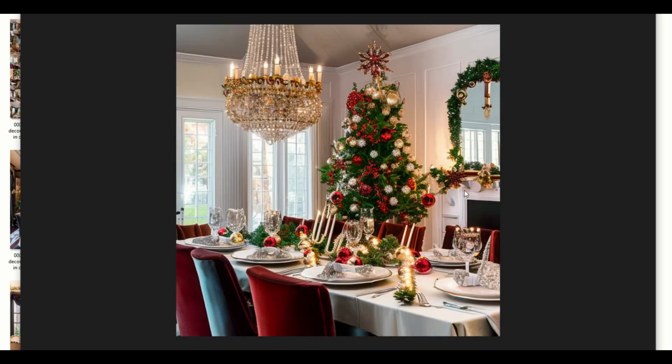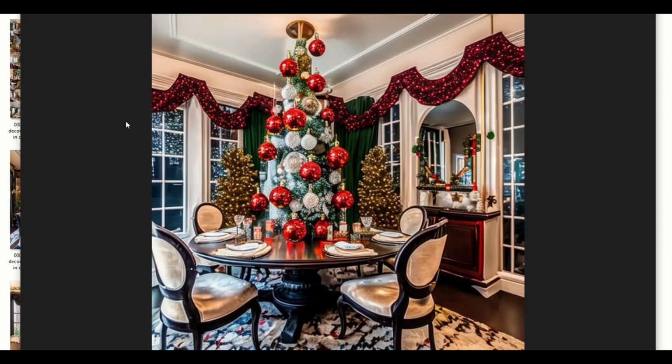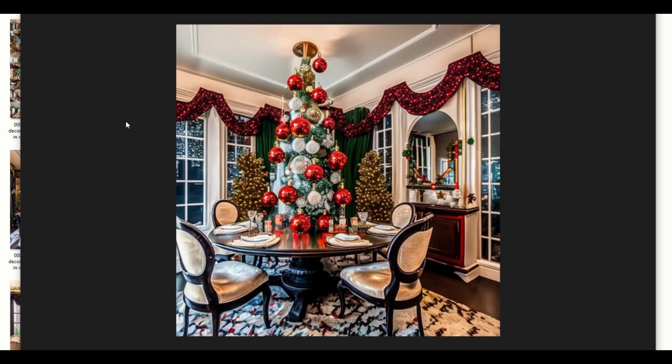Honestly, this might be one of the best looking rooms if the candles weren't. I don't think we've seen a single chandelier that we can be like, wow, this one turned out well. Oh, I like that this tried to do stockings though. And they tried to do some wreaths. Not terrible. Oh, okay, look at this.